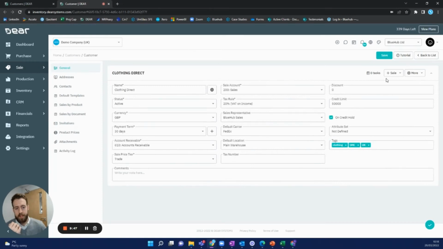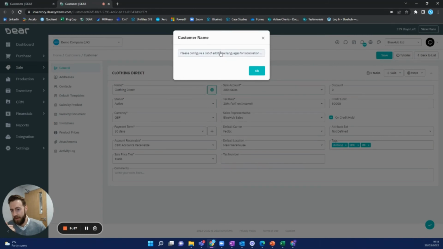So a couple of more advanced features here that we think are really, really neat is the task management and the generation of sales. So up here, we can have different naming conventions. Over here, if we have different languages that we're going to use, we can name their company different things. This also works on products as well, so we can set up multiple languages for names of companies or products. So if you're working with anyone in Asia, you can have the name in your local language and then also using their language too.